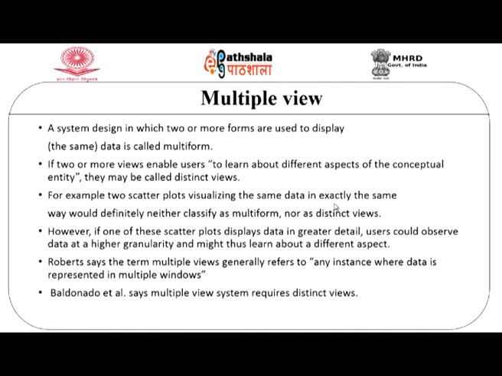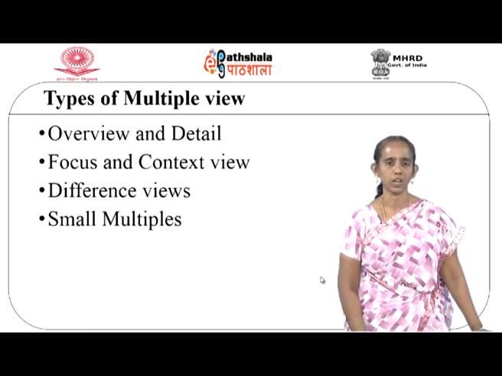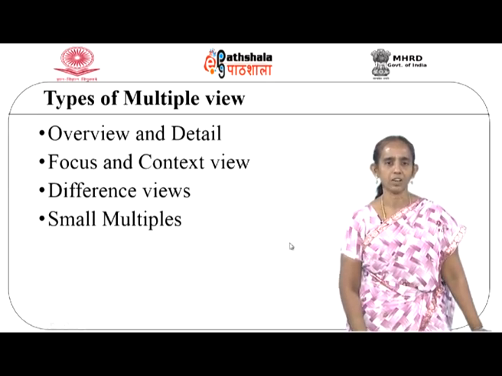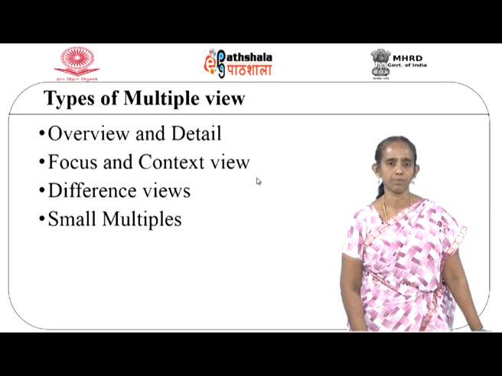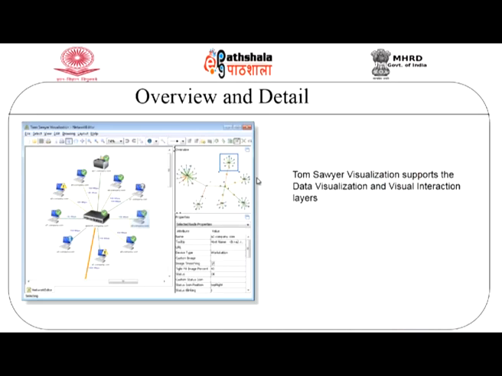Roberts says the term multiviews generally refers to any instance where data is represented in multiple windows. Baldonado also says that a multiple view system requires some kind of distinct views. There are various types of multiple views that are possible in visualization. Some of the techniques that are useful to generate these kinds of multiple views are overview and detail technique, focus and context view technique, difference view technique and small multiple technique. So let us have a look at this overview and detail technique.